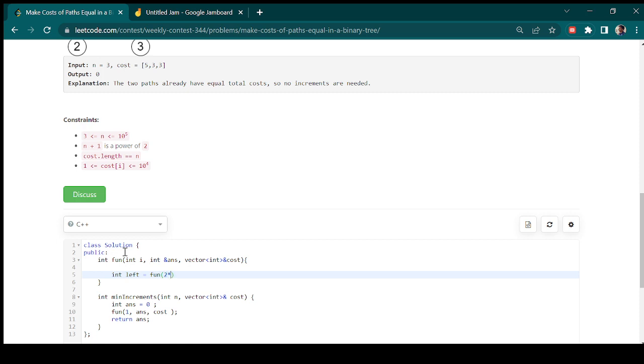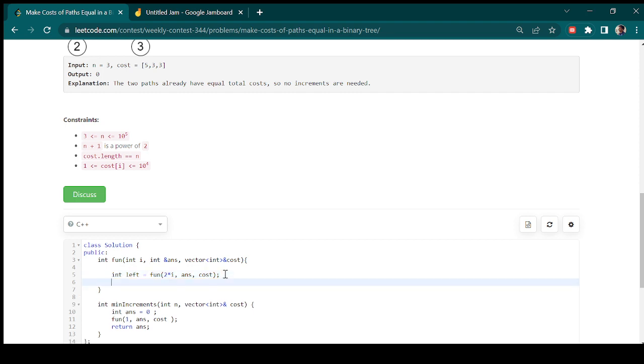So the left child will be 2 into I, answer comma cost. And similarly, we can write the cost for the right value as well, 2 into I plus 1 and this.